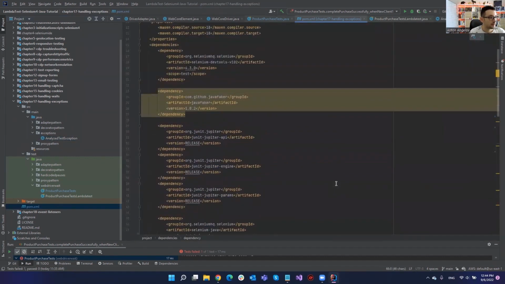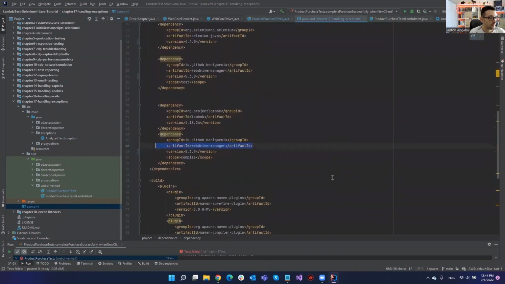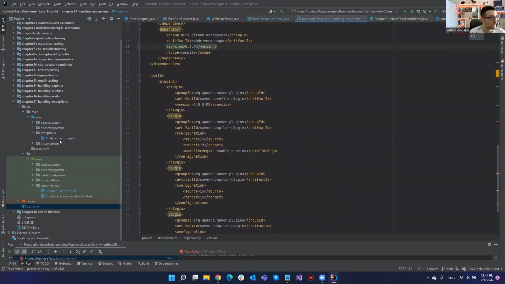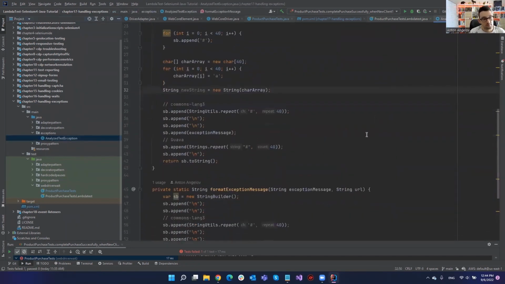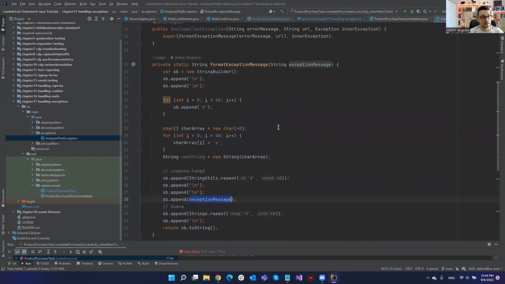I added that at the top somewhere. Basically, this is an additional package that we need for that, but again, it's a free library. Then it will give you StringUtils.repeat, and we can repeat that 40 times, and then we can append again new lines, the exception, again this line here of this symbol, 40 symbols, then a new line, and then we return the exception.